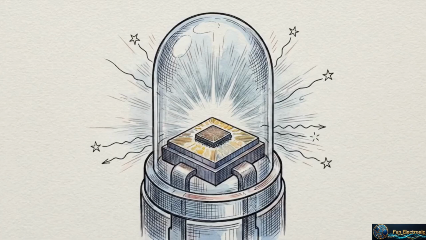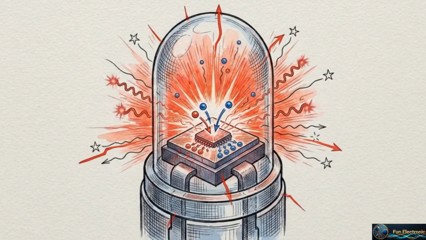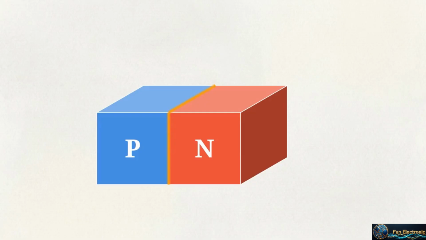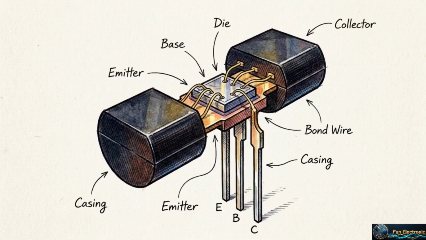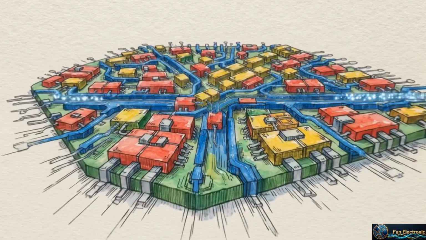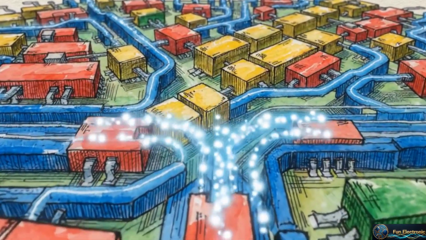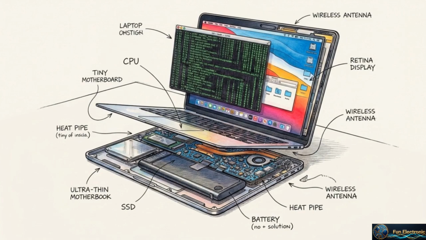Certain semiconductor materials even release energy as photons during this process, giving us the light-emitting diode, or LED. Most importantly, engineers discovered that by stacking two of these junctions together, they could create the transistor, a device that amplifies signals and functions as a high-speed switch. When billions of these microscopic switches are networked on a single chip, they can perform the trillions of calculations per second required to run a modern operating system.